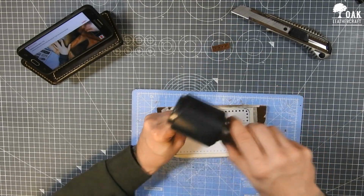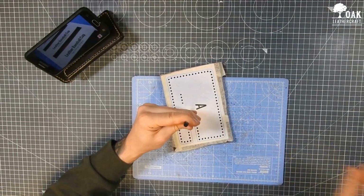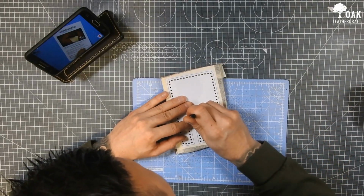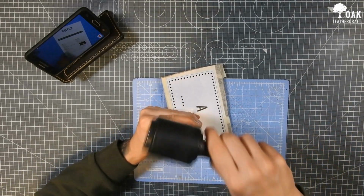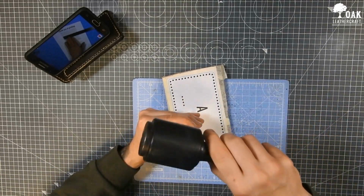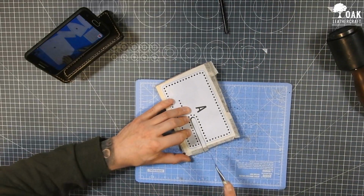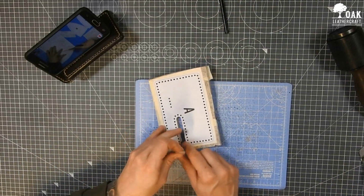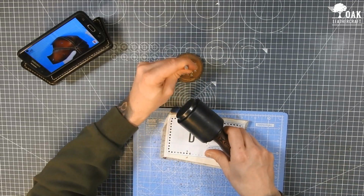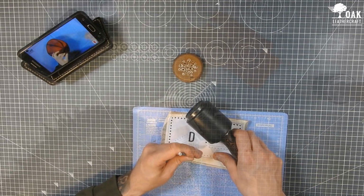Here I am using a hole punch, which is 1.5 mm thick, but you can also use a 1.2 mm one. Because of how thick the leather is, sometimes it's harder to take out the hole punch, so from time to time I rub a little bit of beeswax on it.